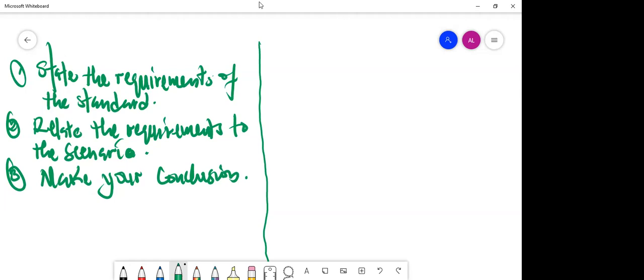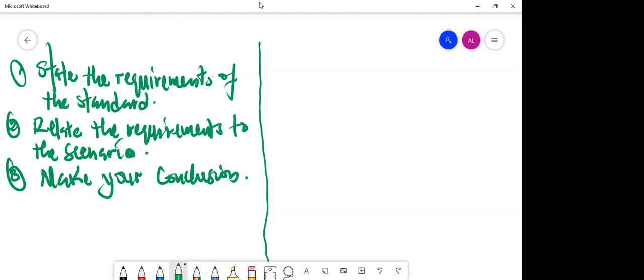So if you now look at this question, after stating that, I will now relate that requirement to the scenario. Now let's look at it again. It said, on 1st December 2023, a company became committed to a plan to sell a manufacturing facility. So they have met one of the requirements. We said, for the sale to be highly probable, an appropriate level of management must be committed to a plan to sell the asset. So they became committed. And in fact, they have found a potential buyer. Now, the company does not intend to discontinue the operations currently carried out. What does that mean? That means it's an operation that is currently carried out in that manufacturing facility, that suggests that that facility is not available for immediate sale in its present condition.